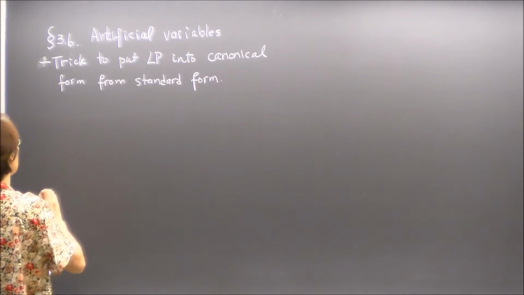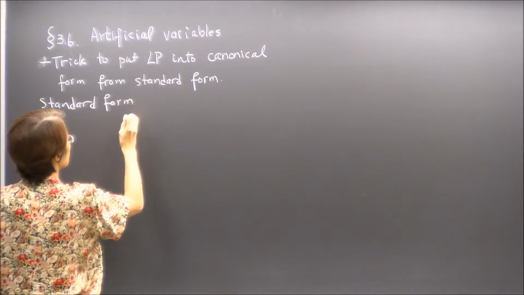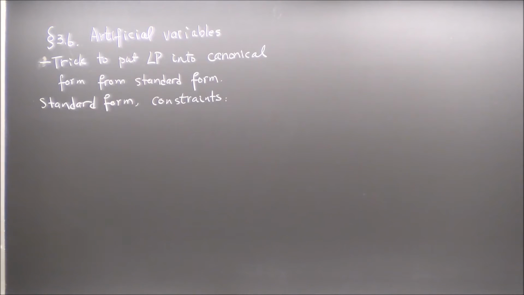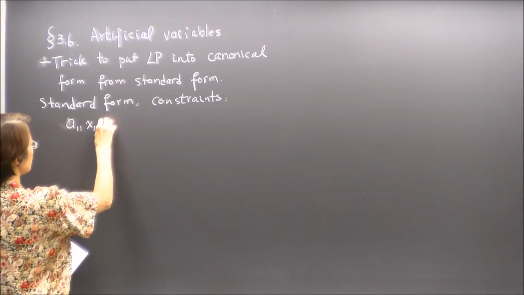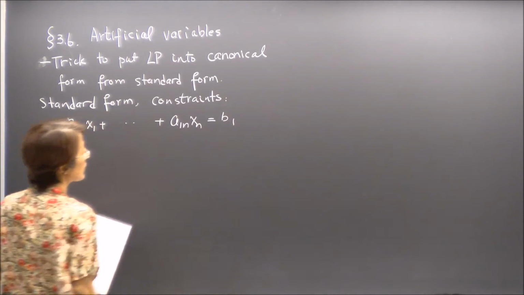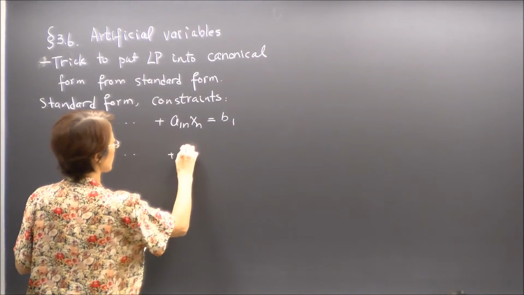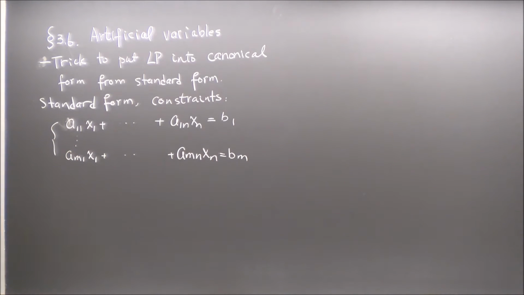Right. Okay, so let's say with this technique, I have a standard form problem, and let me concentrate only on the constraints first, okay? That's the first stage. We want to put the constraints in a canonical form from a standard form. Let's say it's written like this: A11 x1 plus... So I have n variables, right? And I can write down, let's say I have m constraints, so I can go all the way to the m. Okay, so these are my constraints. Of course, all the variables have to be non-negative. Understood. We don't put that up.